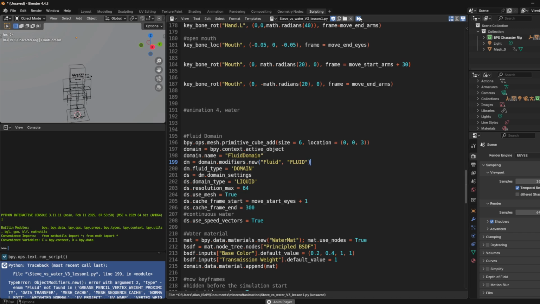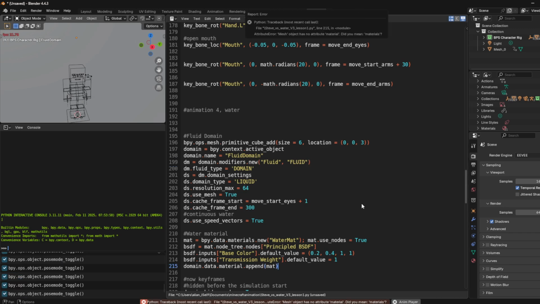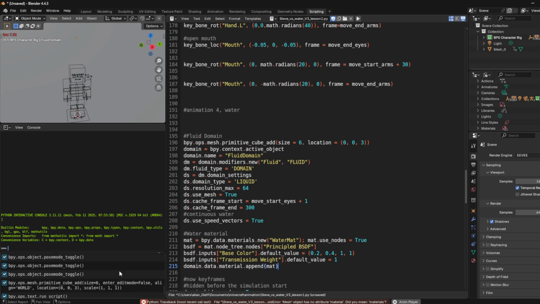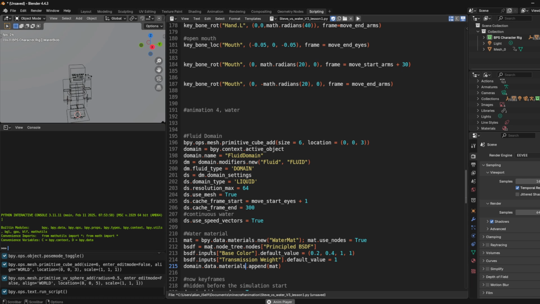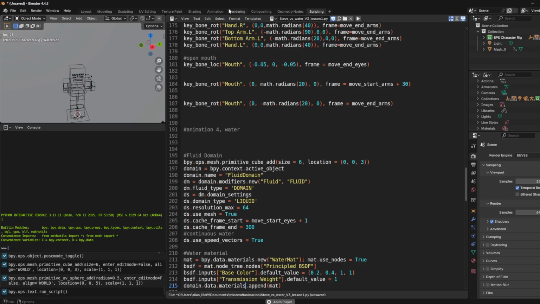Alright, now not everything's fixed. Did you mean material? Okay, so I have typos, but they're easy to fix because you just run and then Python yells at you. And okay, now Python's finally happy.